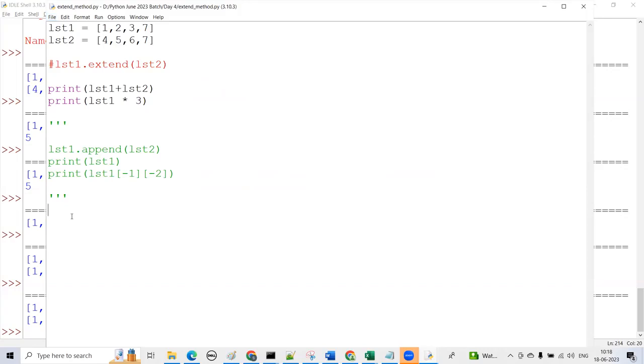We have the membership operator also. So how will you check, guys, whether an element is present in the list or not? How to check? Using the in operator.